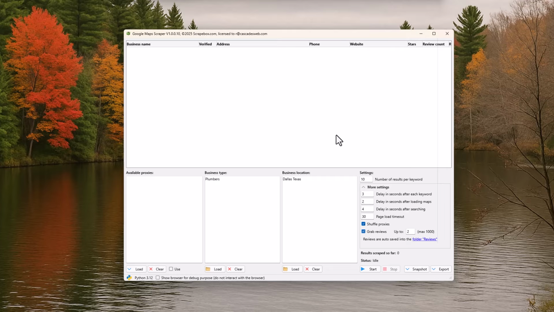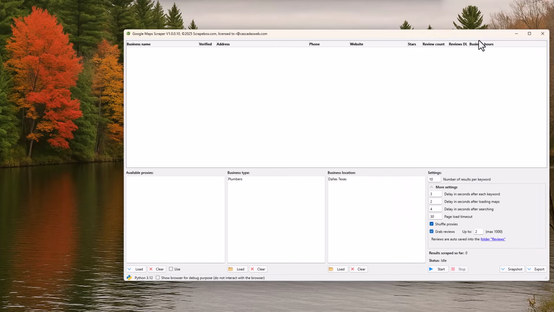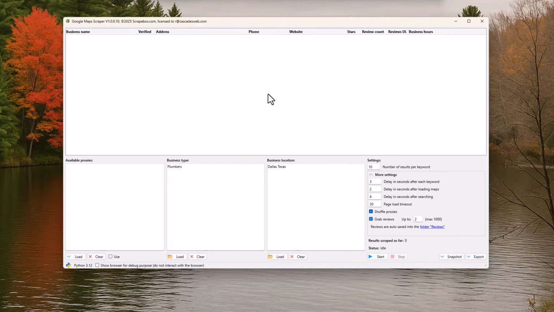But basically, reviews are also saved in a particular folder. They're not saved in the general export. So you get all this, and more that you can't see on the screen. Here, let's see if I can make it actually. Yeah, we should see that. You get all this in one Excel sheet.